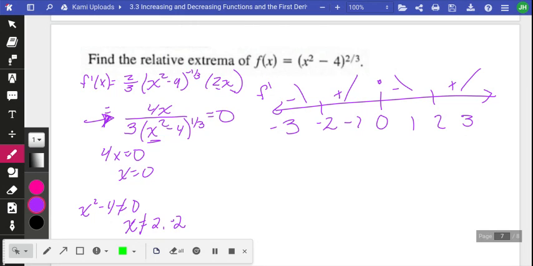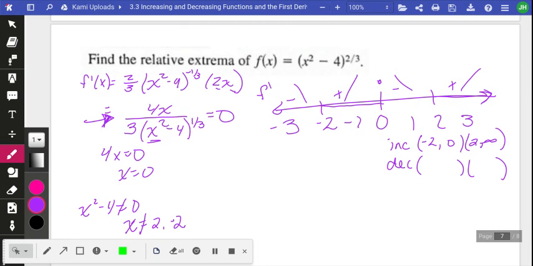I'll go ahead and write those down, actually, because I do think it's important. And I think your textbook on some problems will combine them. So we'll have 2 intervals that are increasing in this case and 2 intervals that are decreasing. So our increasing intervals, if you look, is from here to here. So -2 to 0, and from here to here. And so 2 to infinity.